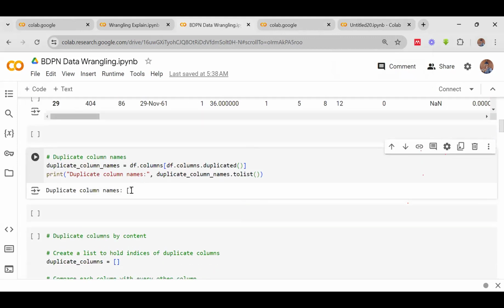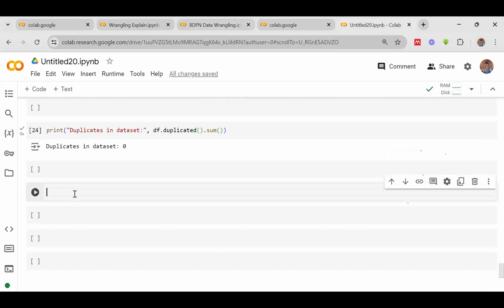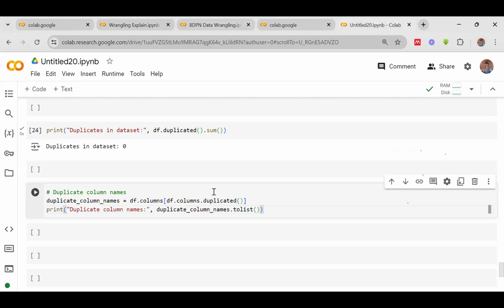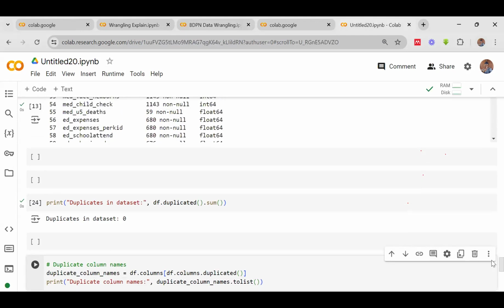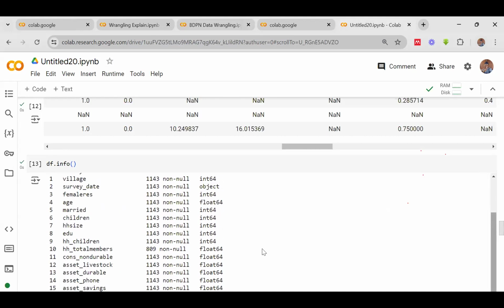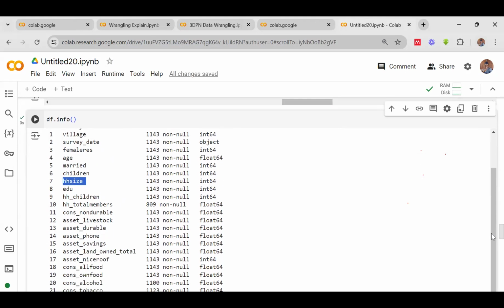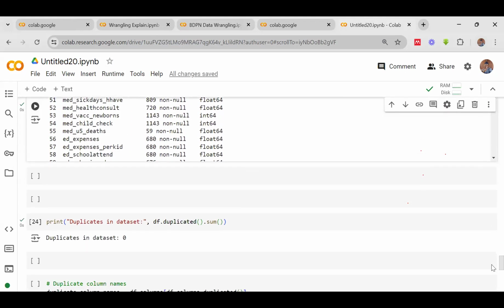So I will explain my code. The first thing I want to check is, do we even have any of the columns that are named the same way? For example, we have all these names, village, and we are going to see another one that will still be village, or another one that will still be age. Of course, we know that this and other ones are the same, but they are never named the same way. So we actually want to check, do we have any of the columns that were named the same way?